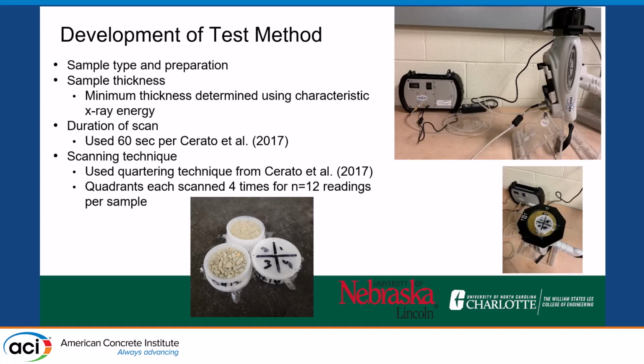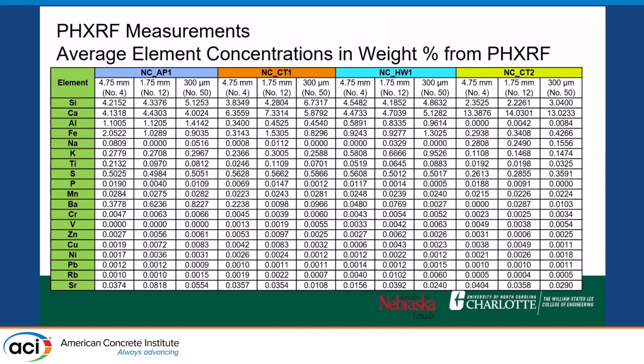What we did was we put our different size fractions of recycled aggregates in those little cups, made sure it was about a ½ inch deep since the beam could penetrate up to 0.16 of an inch. And then we essentially put our little cup on top of the nose of our XRF in the benchtop mode, which covers nicely with a little safety unit as well. We would essentially run 3 different measurements in each quadrant and average 12 samples to get our results.